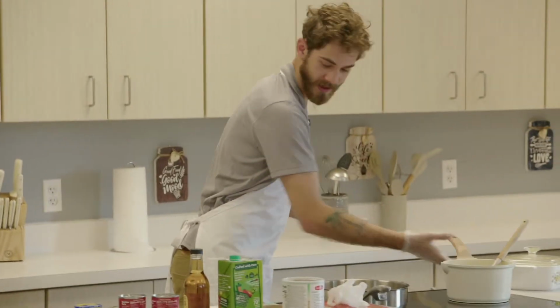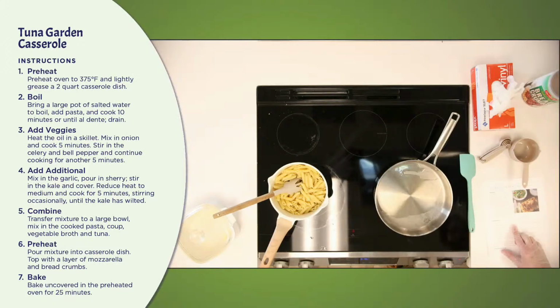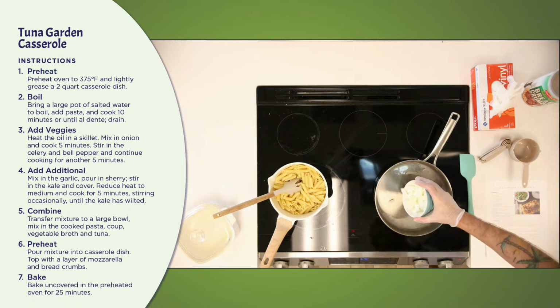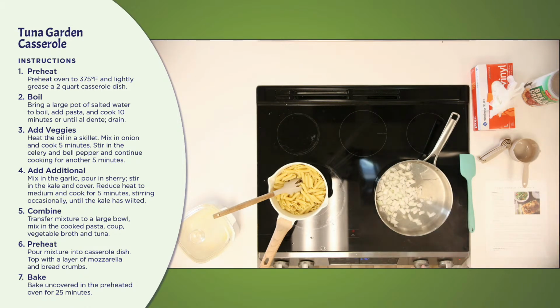I'm just going to set that aside. All right, so step 1, oven at 375. Step 2, you want to boil up your pasta, all set there. Heat the oil in a skillet. We got that going. You're going to mix the onion. So I just got some regular white onion. If you want to use red, more power to ya. Plop those in there.